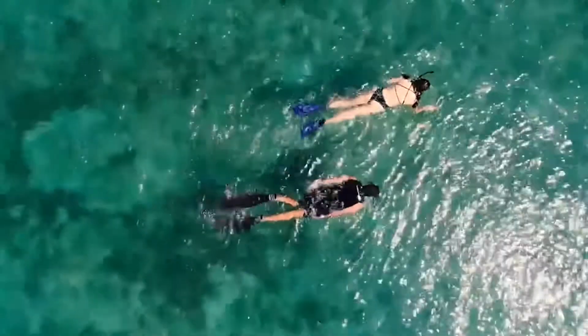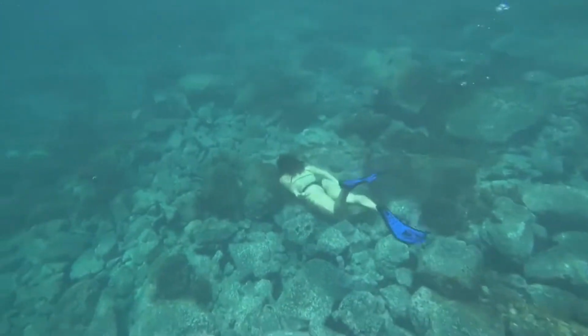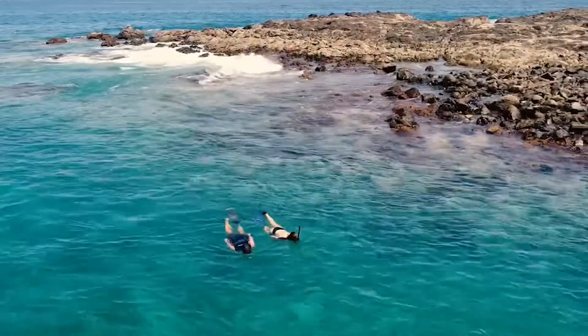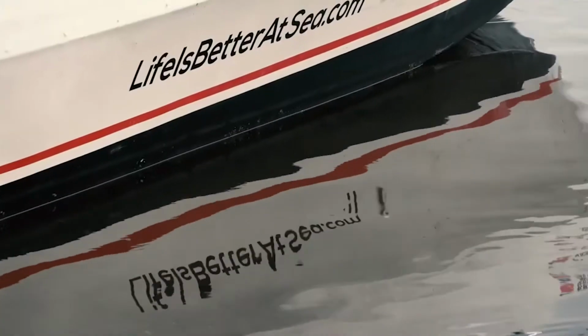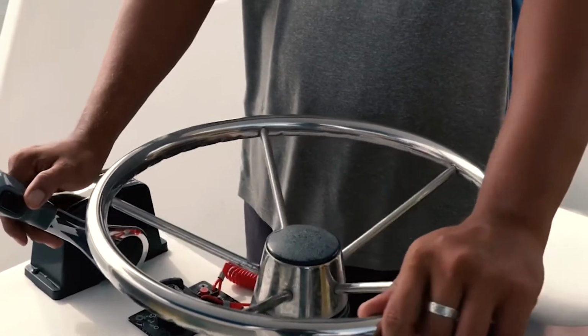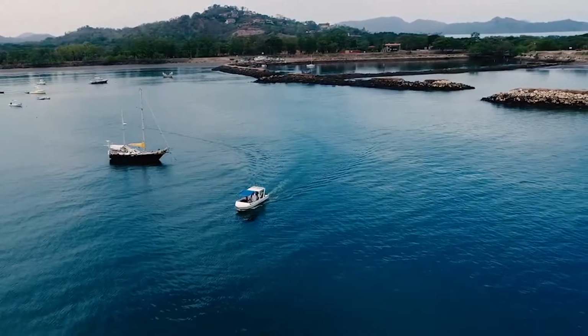Some of the best snorkeling in Costa Rica is in the southern Caribbean Sea, and the best time to go is September or October. Even though this is the rainiest time of the year for most of the country, the Caribbean coast remains calm and the waters are very clear. Also, try and visit Cahuita National Park and Gandoca-Manzanillo Wildlife Refuge to snorkel in some incredible coral reefs.